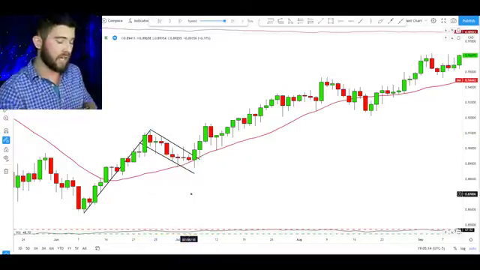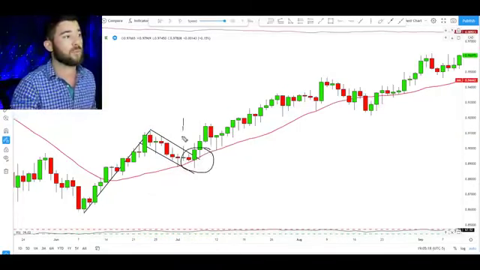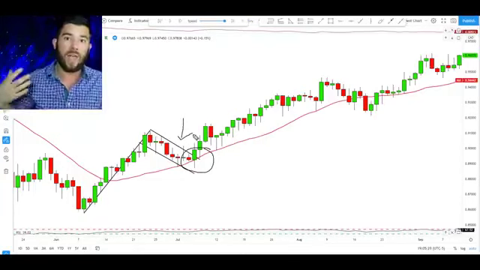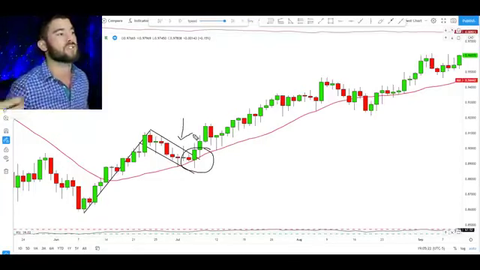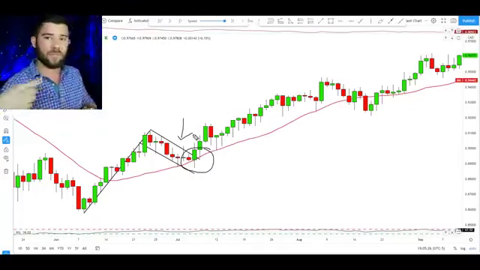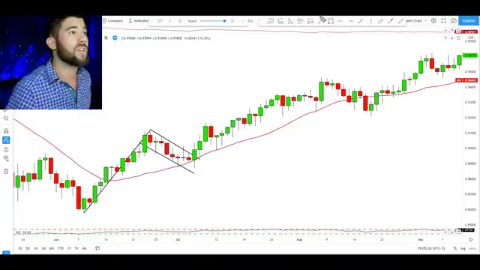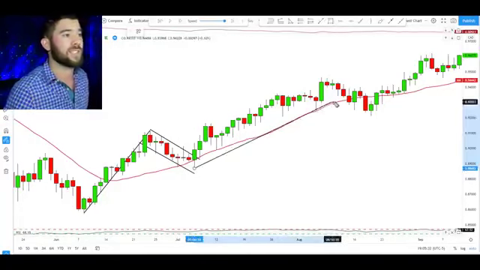After that period of consolidation, we get what is known as a breakout candle. This breakout candle breaks the top trend line of that period of consolidation, and this is when most traders decide to enter on a flag pattern trade. I'm going to give you some specific rules in just a second, but let's take a look at one more example. We have another situation here where the market's continuing in trend.